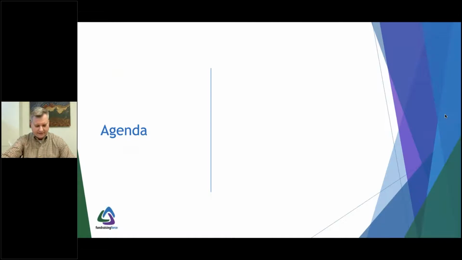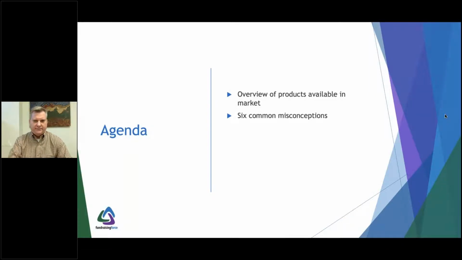So in terms of what I'm going to cover today, I'm going to give you an overview of what products are available in the market. And most of those brands you will have heard of, but I want to talk about the pros and cons of each of them and the different types of platforms available. I am going to give 6 common misconceptions because I think that there are some false thoughts out there in the market, and I'd like to address every one of them. I'm going to talk about who in your organization that you should involve if you're doing a technology search. I'll cover a 10-point CRM search process, and I'm actually going to cover each and every one of them in depth today on this webinar.